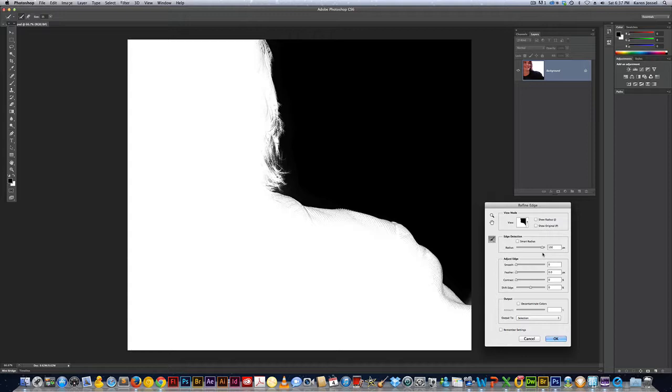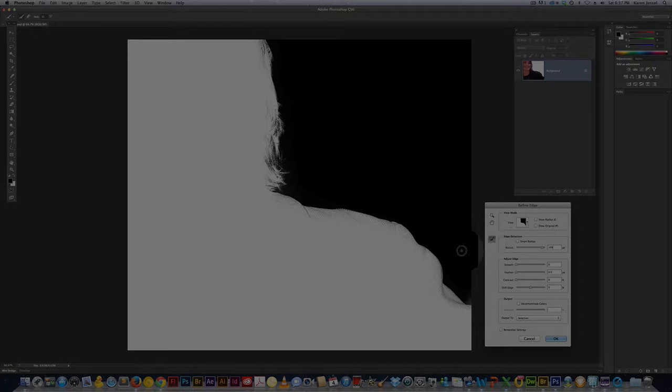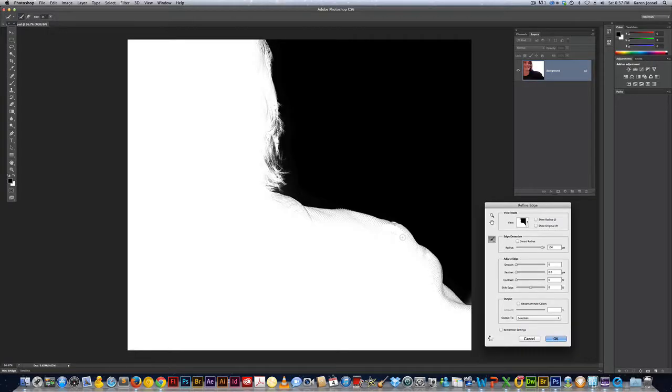So what we're going to do is use this magical brush and paint on the areas, erase, paint, see, on the areas that we don't want to have that radius slider effect. So this is erasing parts of that selection. The hair is awesome, but the jacket isn't. So I'm going to go in and fix the jacket.